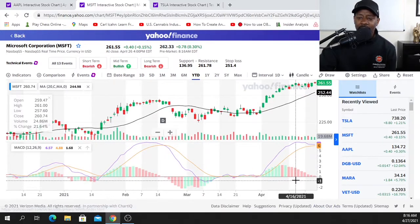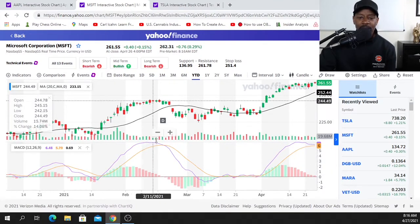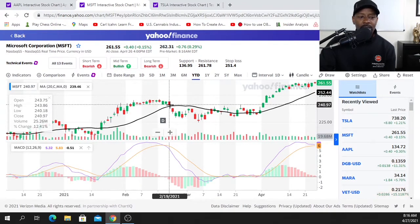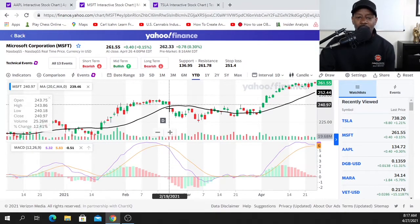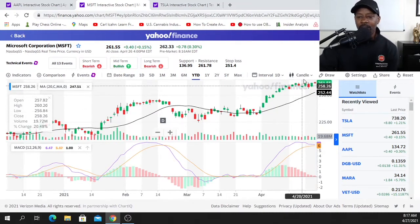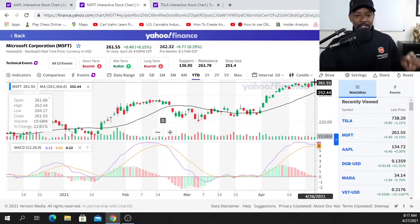I like this downward momentum. Now, if we do get the crossover on the oscillator going down, that may present an opportunity similar to here, where we went from 243 to a low of 228. So, I mean, if you can get a $15 move, man, that would be an awesome put option. Great gains there, a lot of profit there. So we're going to take a look and see how the oscillator develops, and we're going to see how the candle develops at the end of this trading session.